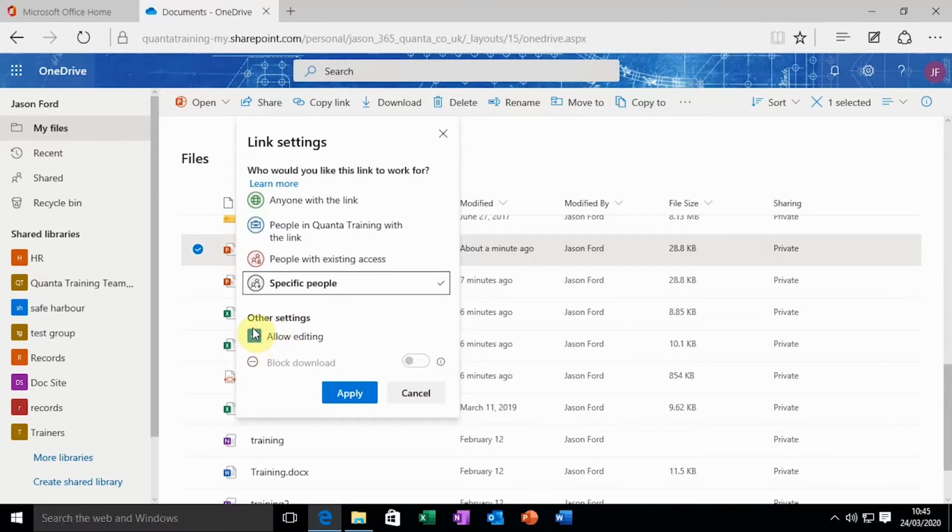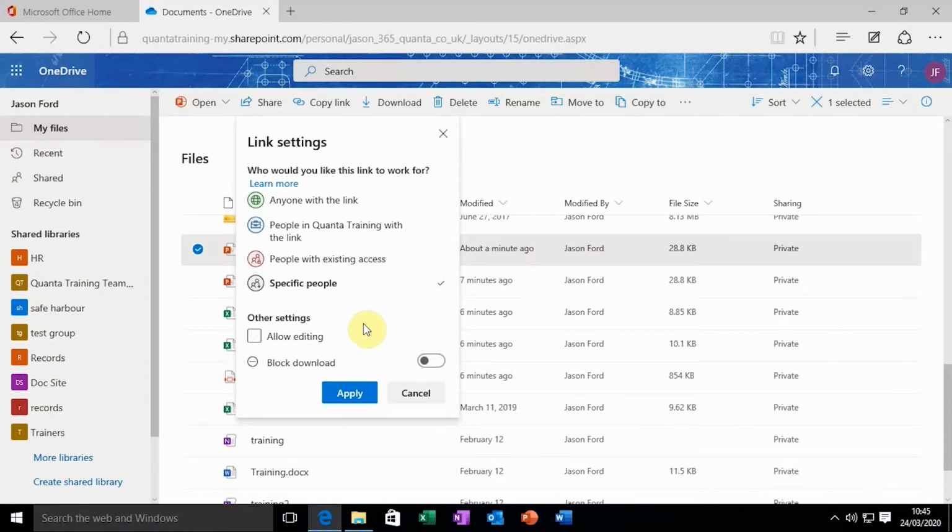However, if I just want someone to cast their eyes over it and give me a bit of feedback, they don't need to be able to edit it. Actually, all they need is to be able to see it. And so if I remove their ability to edit, it then actually gives them read access. That enables them to look at the document, but also to download a copy of it for themselves.